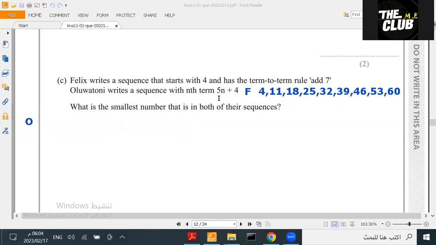Let's start with the sequence. It's 5n plus 4, right? We'll start with n equals 1, then n equals 2, n equals 3, n equals 4, n equals 5, and then n equals 6 and n equals 7. Do we have space? Yes. Until we get something in common. n equals 1, let's put a line here so we can work there.